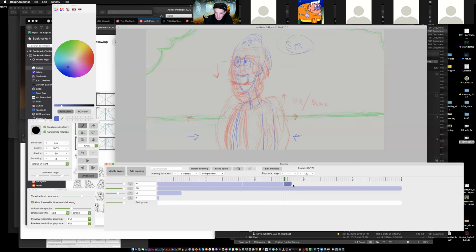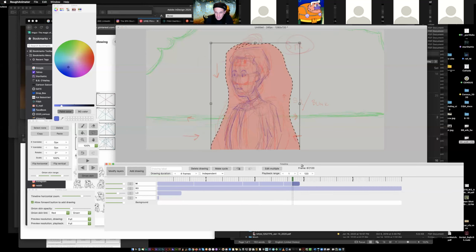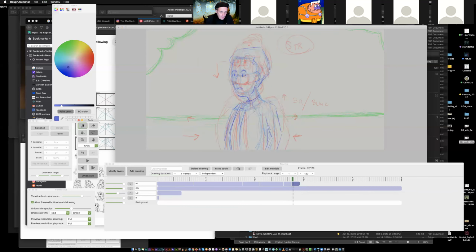This is just going to be on for 4 frames. We're going to add a drawing after this, and we're going to return to the normal position that he was in. Except in this normal position, he's going to have a change of expression. You know, something is going to have happened. He's going to have, what was that? So there's a change of expression here, and he's like, what? You know, oh my God, what?